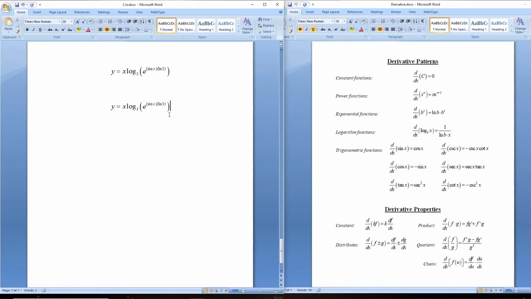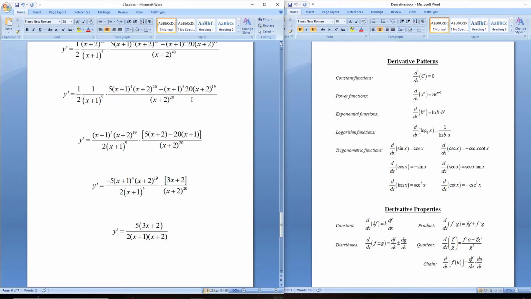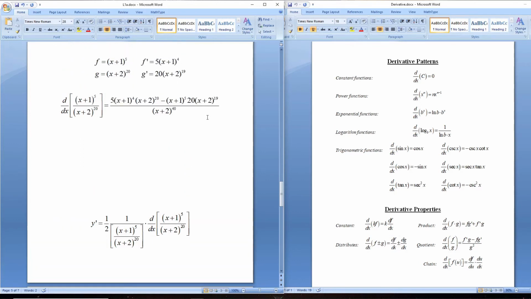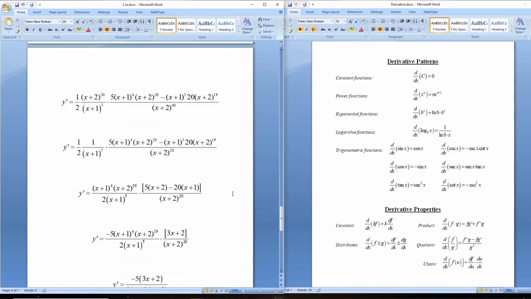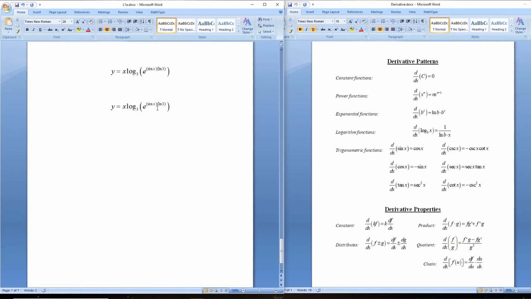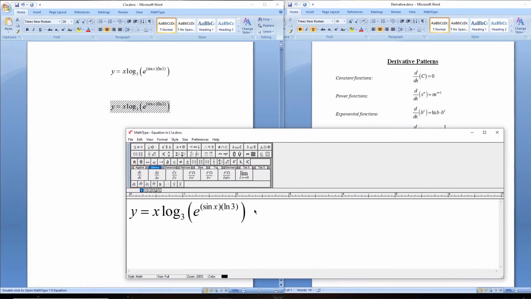Something else I do want to say, that as you watch me write this out, if you have your own strategy for doing this, I highly encourage you to go with what you want to do. I do it this way for teaching purposes, to try to make it as clear as possible. But if you have your own way for doing this, hey, as long as you're doing the math right, that's what matters. So if you do have your own method here, I strongly encourage you to do you.